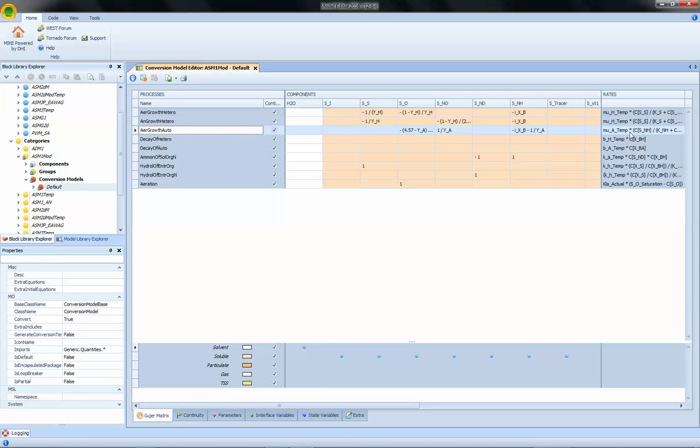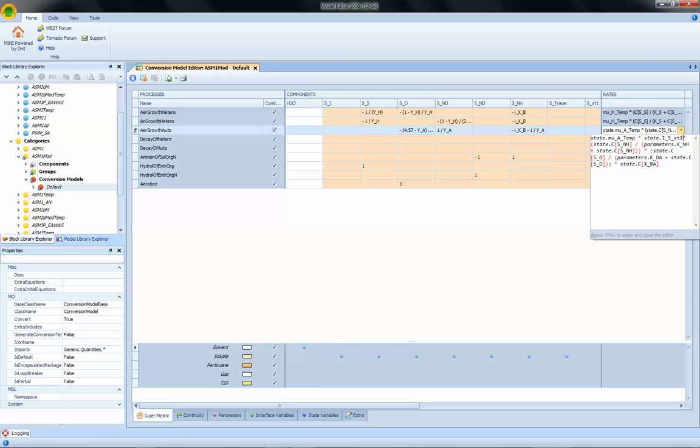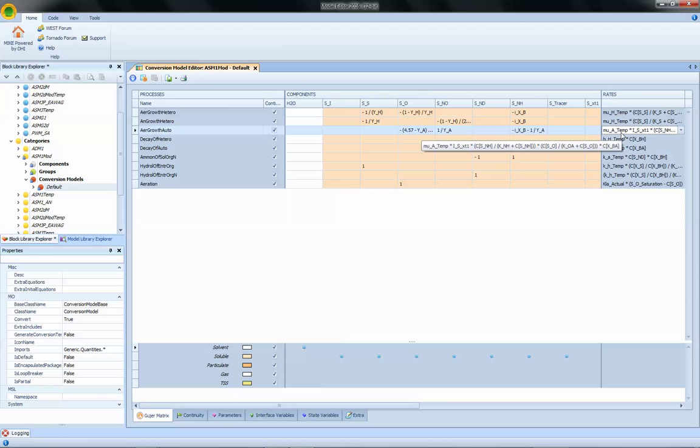This is the process. This is the rate equation. So if I click in that cell, this local code editor pops up, and I can simply type in here multiplied by state dot. State is a keyword in MSL, and you see that if I type in dot, I get a drop down that shows me the available state variables which have been defined in the scope of the Gujer matrix. Evidently, this is not the case for my new inhibition factor. So continue simply to type in state dot I underscore S underscore XT1. F4 to confirm the changes. And now you see that I effectively have modified the rate equation.